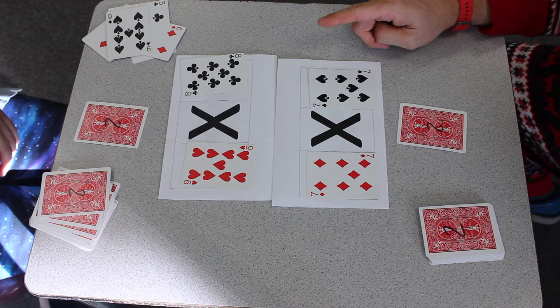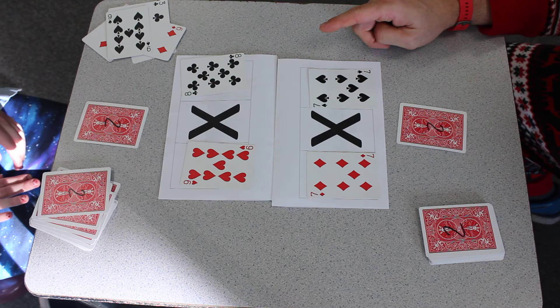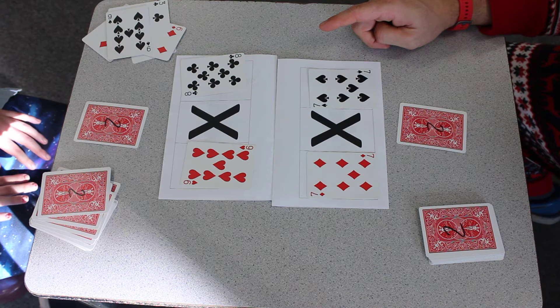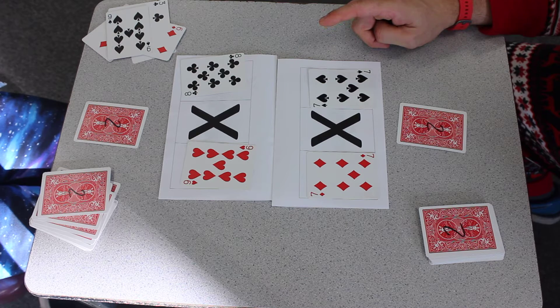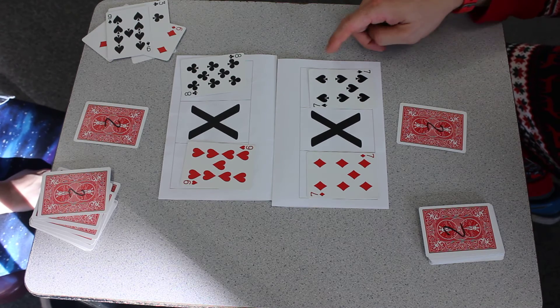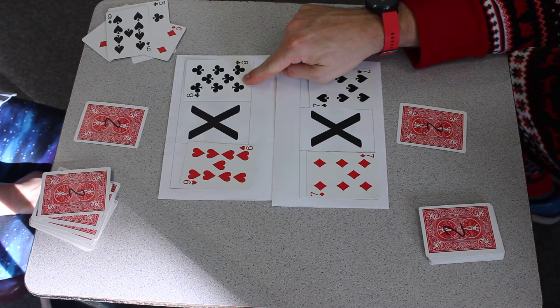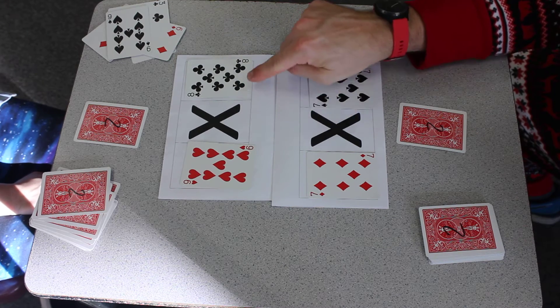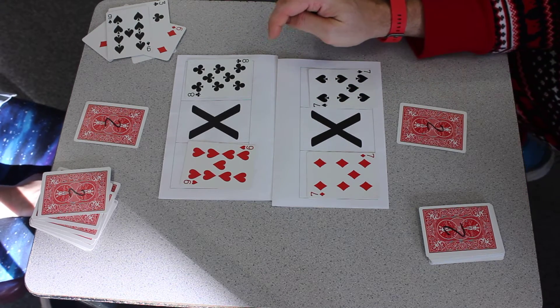You started at 64, right? And you're adding one more group of eight. Seventy-two. Perfect. So good strategy. You knew eight times eight was 64. So this is close to a square and you added on one more group of eight to get to 72.